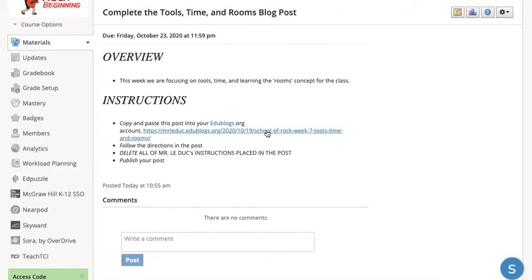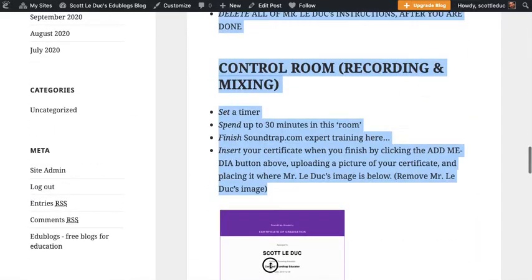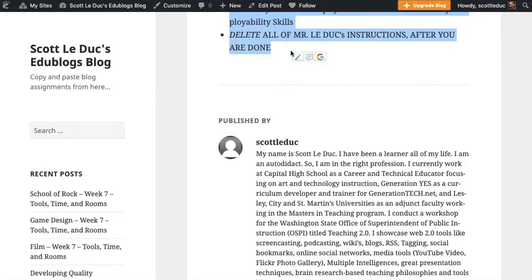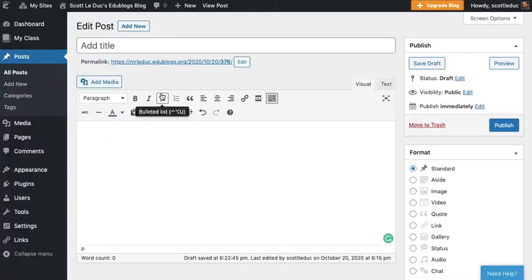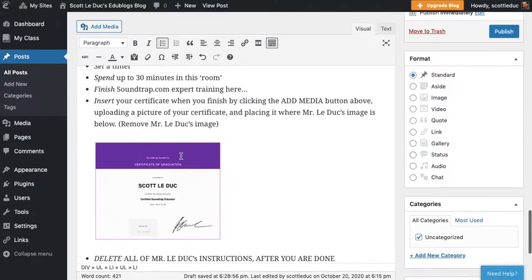So let's click on this link and it's going to take us over to this, and we're going to copy all the way down here. Keep going. Whoops, a little too far. Oh, there we go. Copy this, Command C or Control C, and I'm going to go over to a blank blog post. All I do is I come over here and I click Add New, and it creates a new page like this. I'm going to paste this in. Again, Control V as in Victor, or Command V depending on which computer you're on.